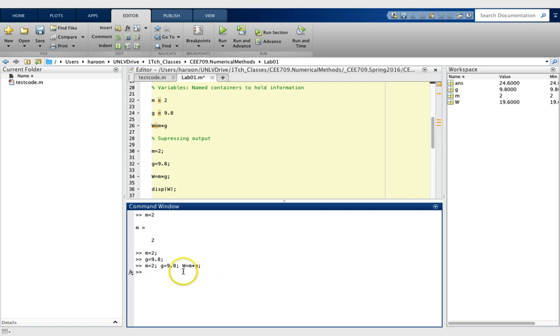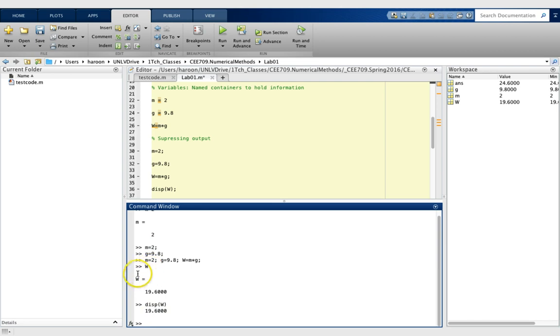And if I want to see the value of w, I can either just press w and enter, or there's another function called disp, which is used for more complicated things as well, which we will come across later, but this will also display the value. But you see how the two differ.